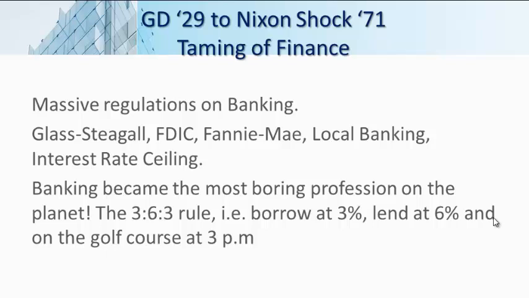So after this bubble burst in the banking crisis, then in 1933 massive regulations came into place, and there was Glass-Steagall, Federal Deposit Insurance, the Fannie Mae Corporation. This was actually a very important innovation, because private banks are not equipped to make 30-year loans. That's such a long period of risk that the private banks cannot afford it. So in order to make this possible, the government created an organization which provided guarantees on mortgages. So the banks could make mortgages, and as long as they satisfied certain rules, they would get covered by Fannie Mae, which would insure them against the possibility of loss.